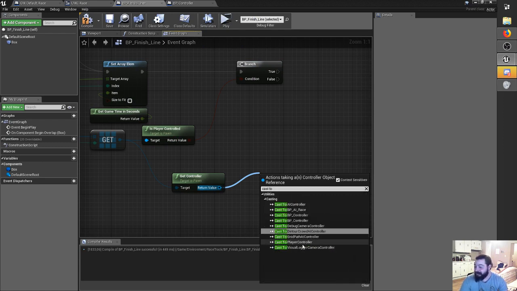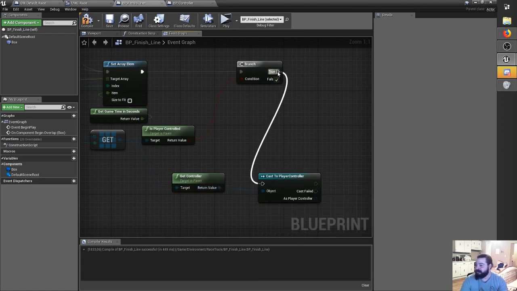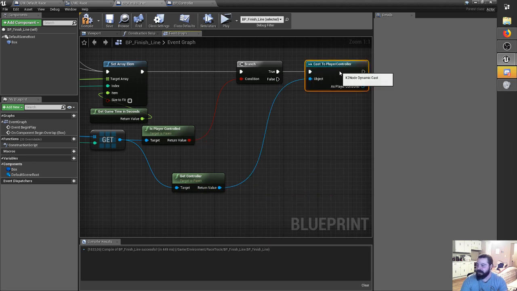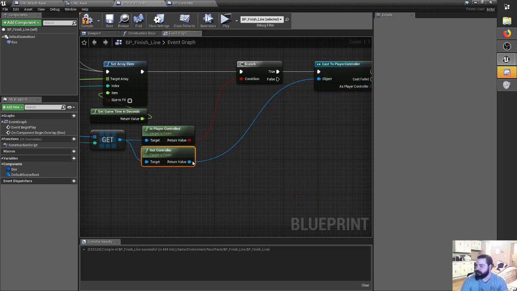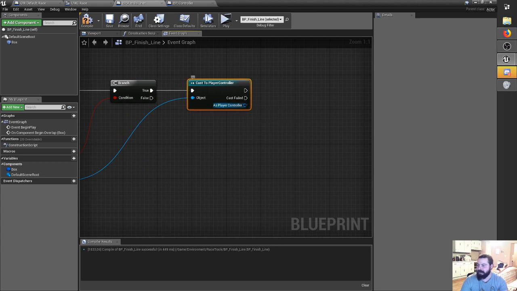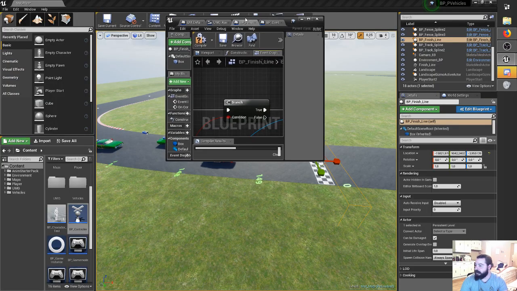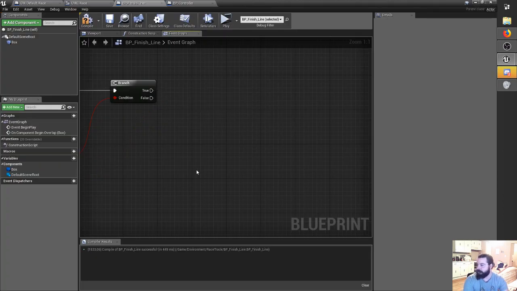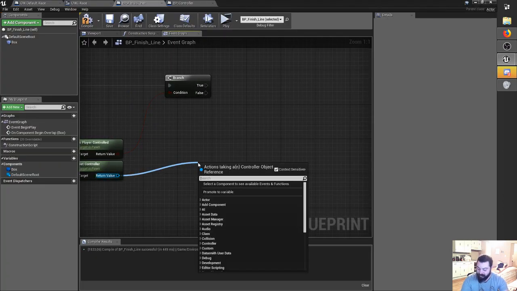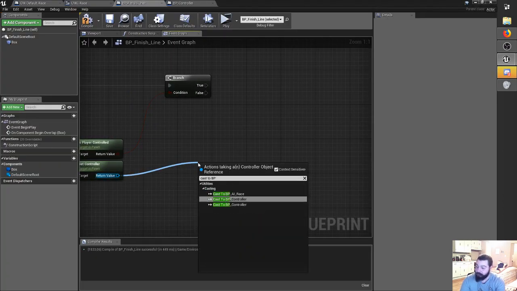Cast to player controller, only if that's true, meaning it's not an NPC. And from that I can get the UMG reference. Okay, I cast to the wrong controller. Sorry about that. And I have 2.